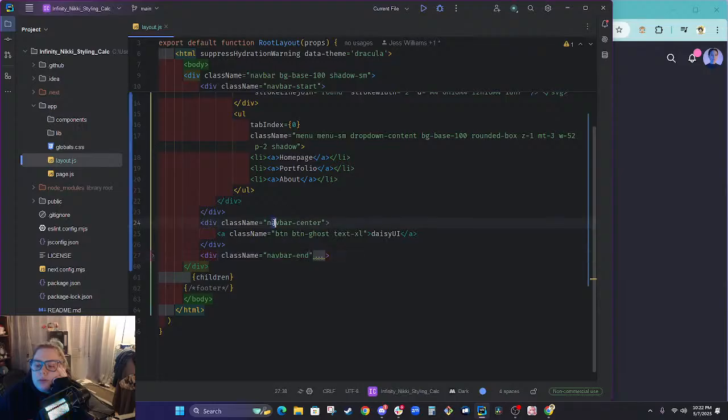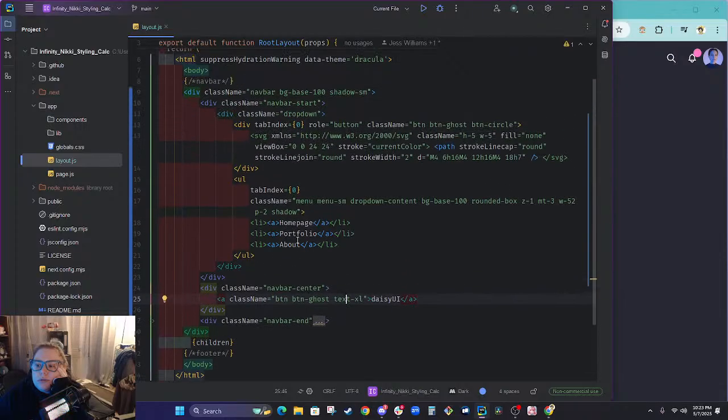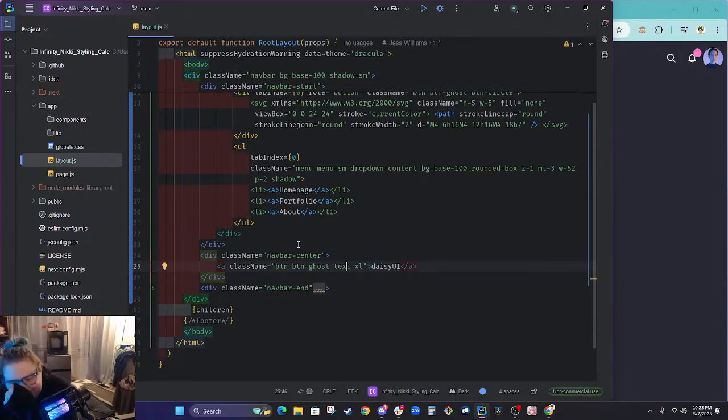And then we've got the navbar center. Got the text here. And it doesn't have an href. I think that's right. It's been so long I don't remember. That is annoying. Yeah, href is for the anchors and then src is for the images. Get it together, Jess. Okay.